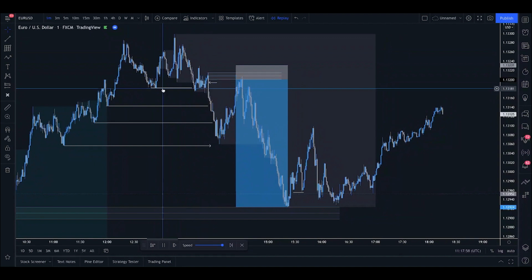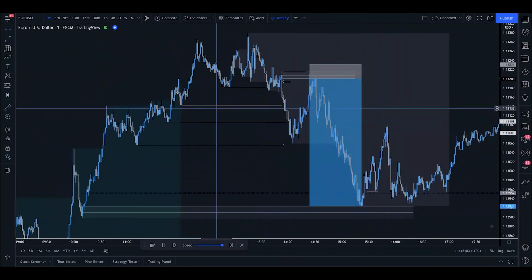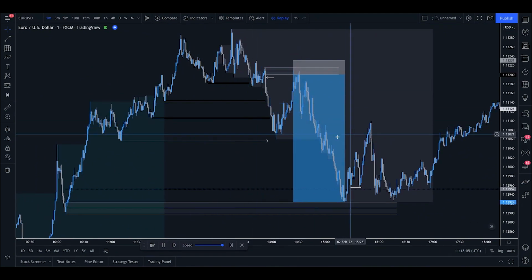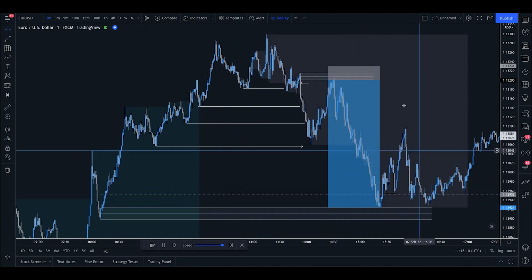showcase of how I use the New York reversal to actually catch these good trades, and how you can do the same in your trading to pair your technical analysis with timing in the market to actually get better, more consistent, and faster trades as well, because we're entering with the volume at the start of the New York session.